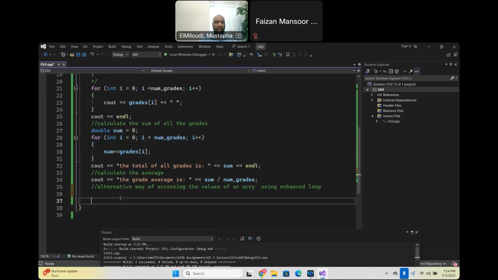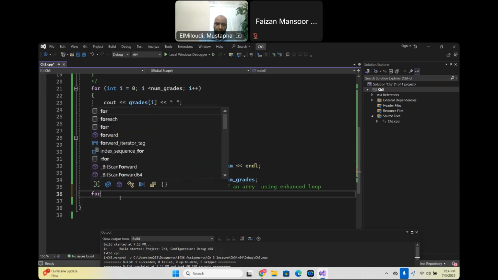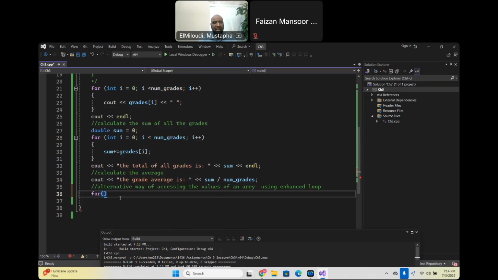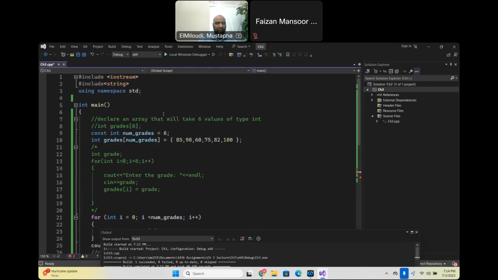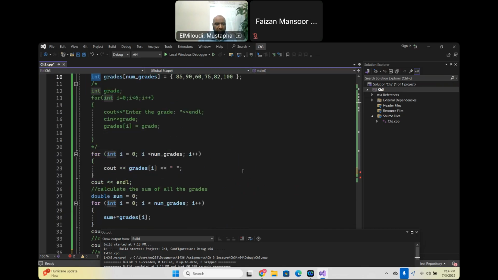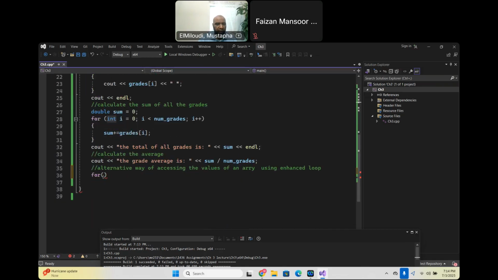If you want to, for example, print, I'm not going to put that loop. I'm going to put a different loop that is very simple. I'm going to put the data type of the array. So the data type of the array you can see right here, it's int. So that's the one I'm going to use. That means what kind of values you are dealing with. It's integer. So you put int, and then you come up with one variable name.